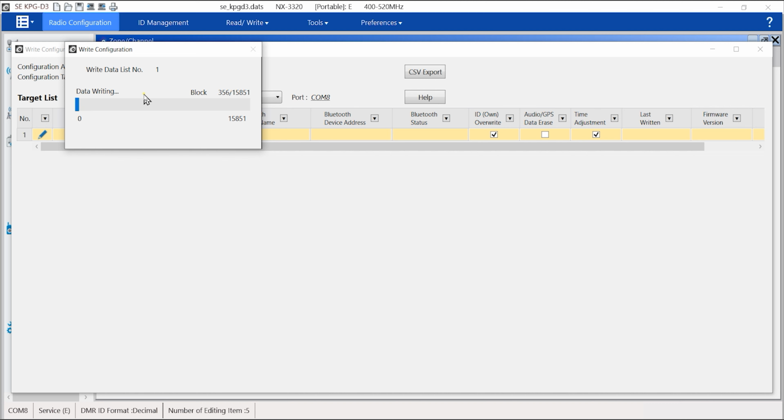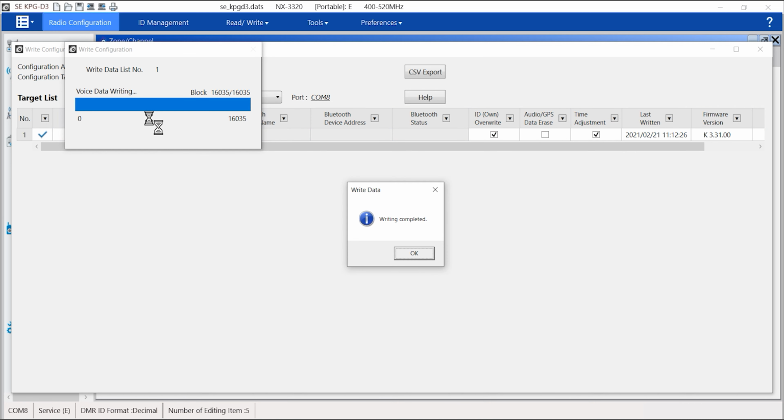This takes a little while to go through because it's a completely new configuration, but you can see it still jumps big chunks as it goes through because it only writes the data that's necessary, which speeds things up dramatically. Now that section's gone in, you can see voice data erasing taking place here, and once it's cleared the voice data in the radio, it will then push the small amount of data that is the voice prompt we've recorded, and then the radio will complete programming, which it's done there. Writing is complete.